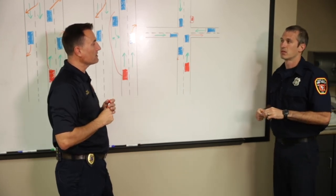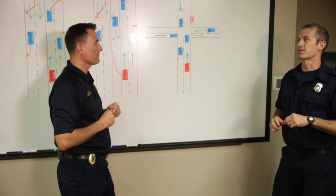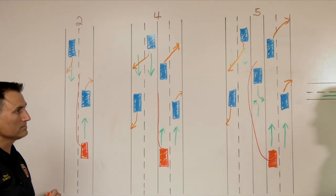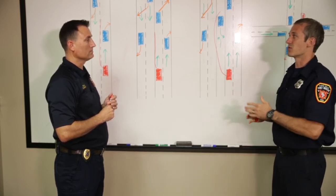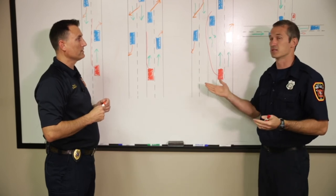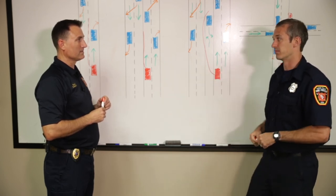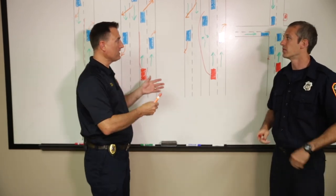This time of year is construction season, so lanes are often bottled down to one on each side. There may not be space to pull over to the right and people may not know what to do. In that situation, if there's nowhere else to go, proceed as normal and pull over to the right as soon as it's feasible — as soon as an open area comes up, as quickly and safely as you can. But please don't just stop in the middle of the road, because I still have to get through the construction zone, which is not easy.